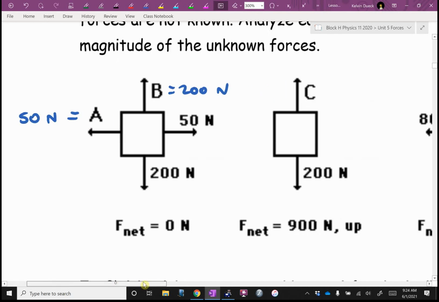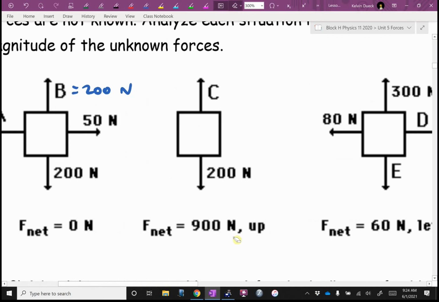But Amrit, now we're going to kick it up a notch. Amrit, what's the net force in this second diagram? Magnitude and direction. 900 up. So how big must C be if when I combine that, I get 900 up? Don't write this down. Is that correct? That would be a net force of 500 up. Right? Does that give you the same as 900 up? Yes. See where we're going with this? Okay.